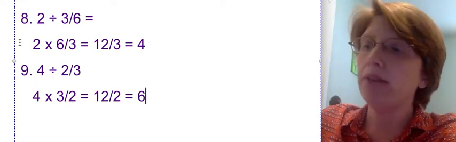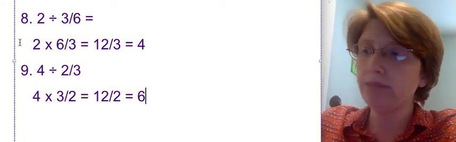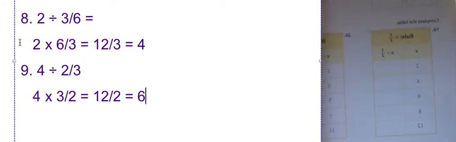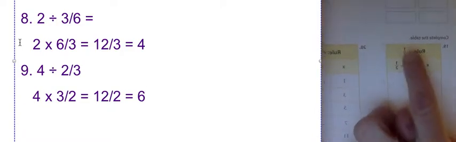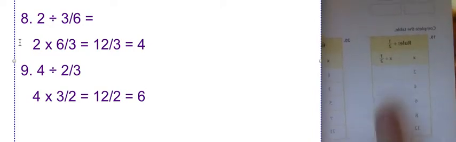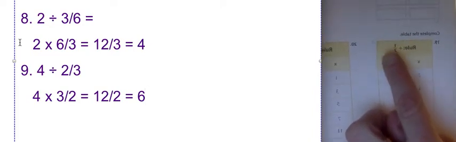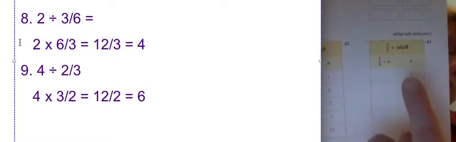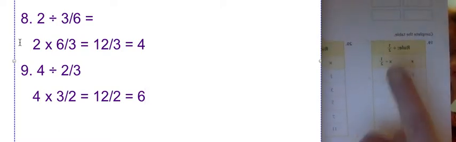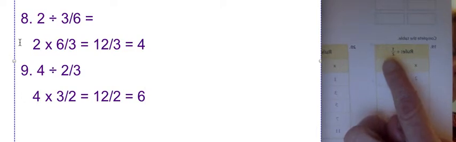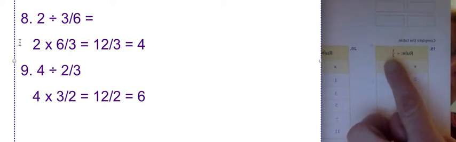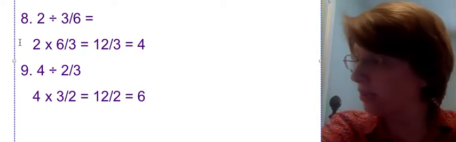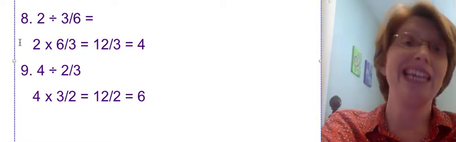And at the bottom, 19, 20, and 21, those are all those input-output tables, okay? And they're wanting you to divide. You're going to do it the same way. You're going to flip this number. So really, all you're going to do to this whole table is you're going to multiply each of these numbers times what? 2, because you're going to flip that upside down. So each one of these numbers gets multiplied by 2, and that is it.